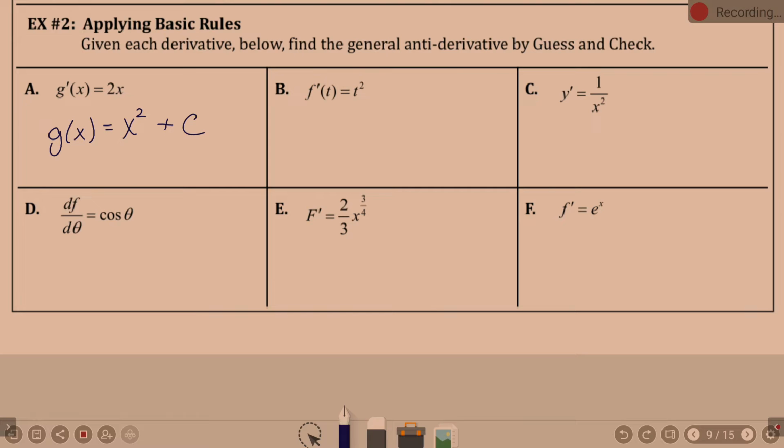I like it. Does it make sense? One-third t to the third. How do you check yourself? You take the derivative, yes? Remember to take the derivative. It's 3 times a third. And 3 times a third is going to be 1, right? And then subtract 1 from the power, and that's 2. So you're at t squared. Plus c is not going to let me get away with forgetting it. Not to say that I'm not guilty of forgetting it at times, too. Okay. Are you starting to see any type of rule here?